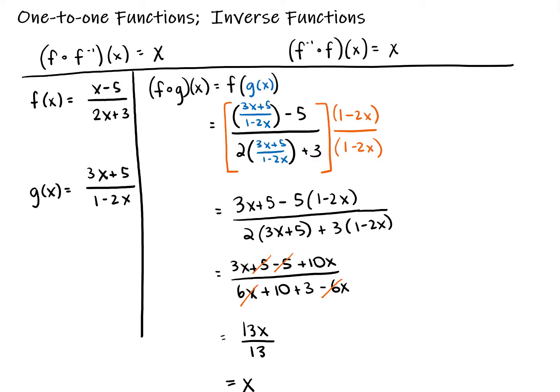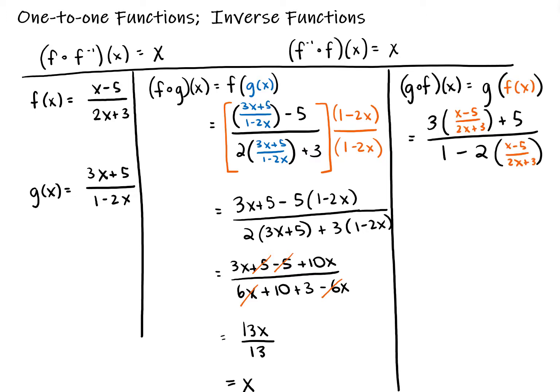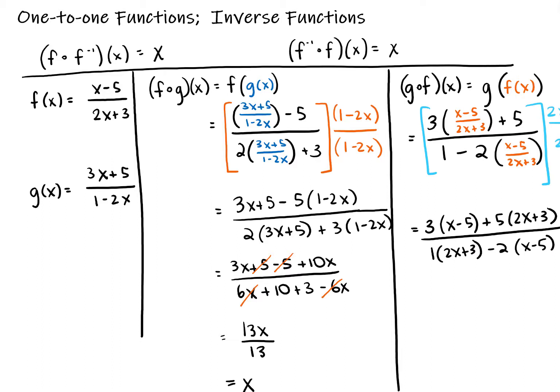Let's do this again the other way. Remember that you have to put your inner function in everywhere you see a variable. So that's once in the numerator and once in the denominator, and then we're going to multiply by the LCD of 2x plus 3. You might not be able to see the 2x plus 3 over 2x plus 3 that I wrote on the side, but you can see the results of multiplying. That 2x plus 3 will cancel out with the denominators of each of the orange fractions, and then I will have 3 multiplied by the numerator x minus 5, and then I'm going to get plus 5 times 2x plus 3, and in the denominator I'm going to put 1 times 2x plus 3 minus 2.